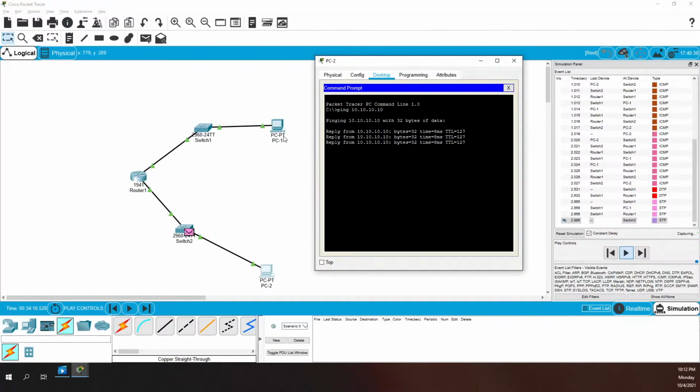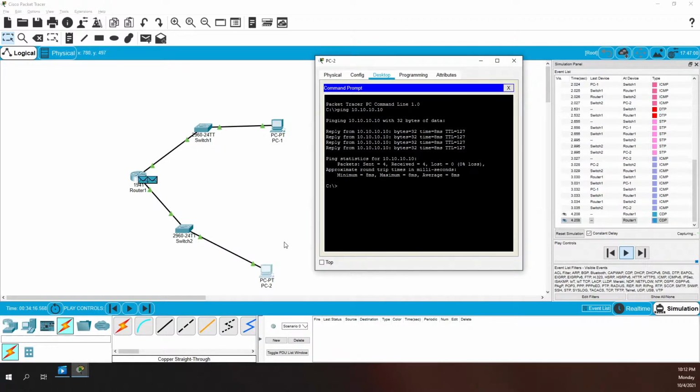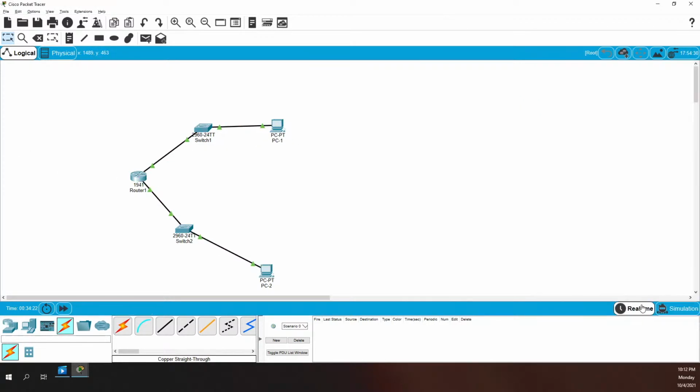So our ICMPs are being zipped off. While that's happening, we see our Dynamic Trunking Protocol and our Spanning Tree Protocol from the switches, basically trying to build out the network and see what's out there in the world. And there we go. Isn't that beautiful? And this CDP, that's also a Cisco proprietary protocol. It's called Cisco Discovery Protocol, and it's used to identify network devices that are nearby. So let's snap that back into real time.